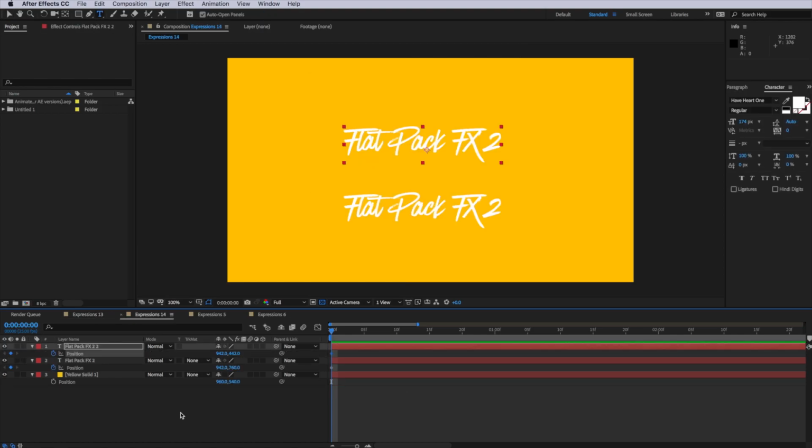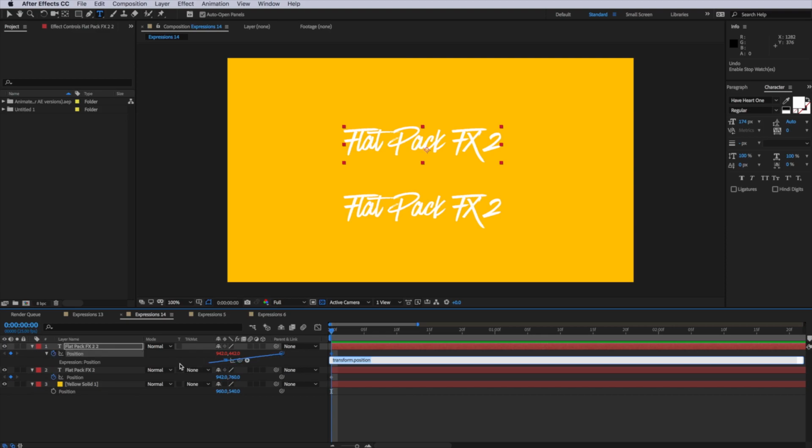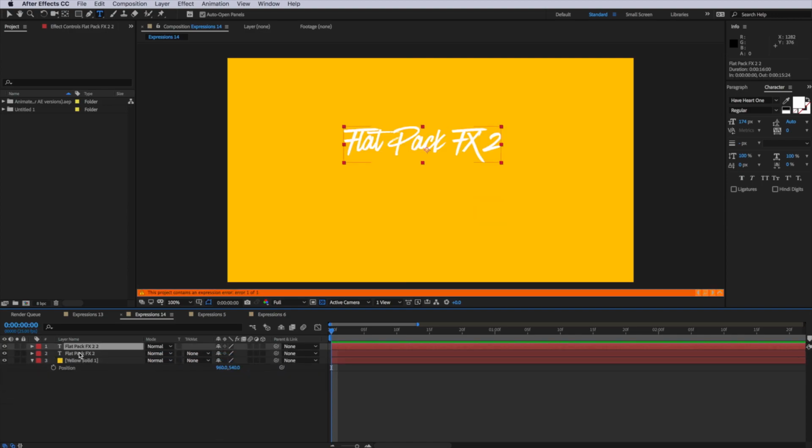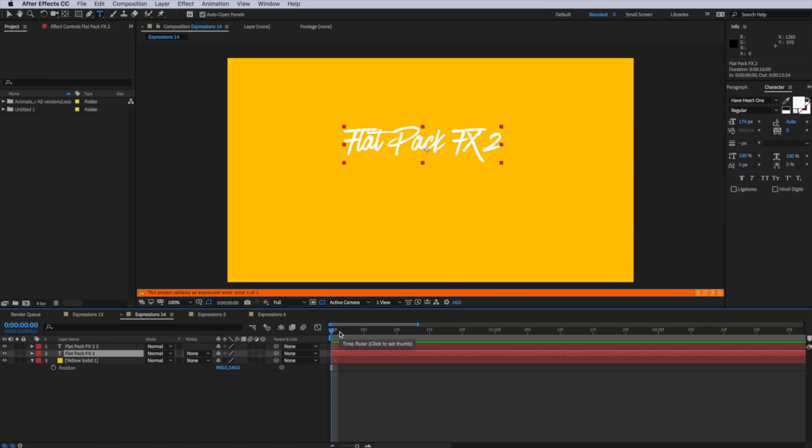The next common one I find occurs is what's called an illegal link. An illegal link means you have created an infinite loop that can't possibly work. So for instance, you have layer A which is linked to layer B's position, but at the same time layer B's position is linked to layer A's position. This creates a loop which in some cases will cause an expression error.